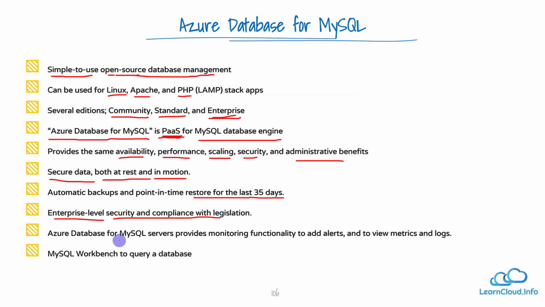And there are monitoring tools available to monitor Azure Database for MySQL. You can add an alert, you can view the metrics, you can set up the logs. So all these common monitoring functions and tools are also available for Azure Database for MySQL. And you can connect and interact with Azure Database for MySQL using MySQL Workbench. This is a very famous tool which we use to connect with MySQL on premises. The same tool we can use to connect with Azure Database for MySQL in Azure.